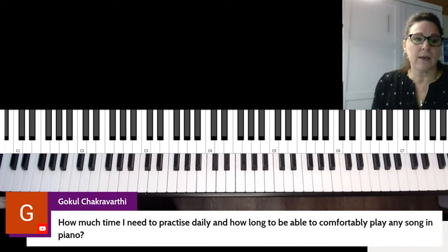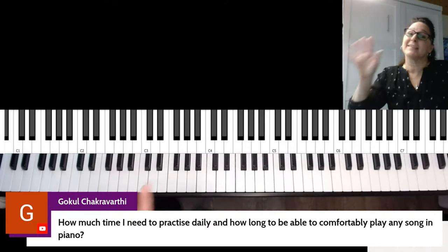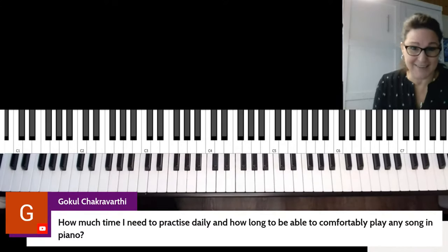Gokul is asking, how much time do I need to practice daily and how long to be able to comfortably play any song on the piano? Okay, I guess he means some songs on the piano, because I'm going to be honest, I've been playing the piano for 30 years and I can't play every song. There are some really hard songs out there.